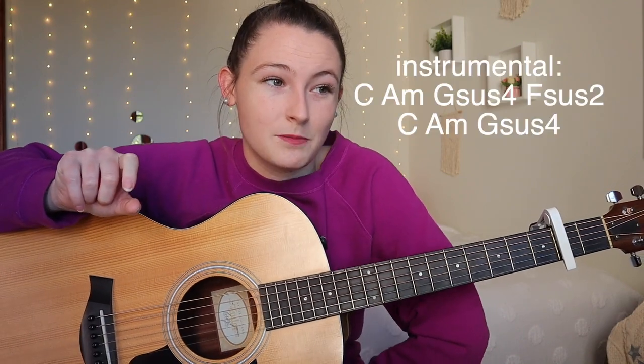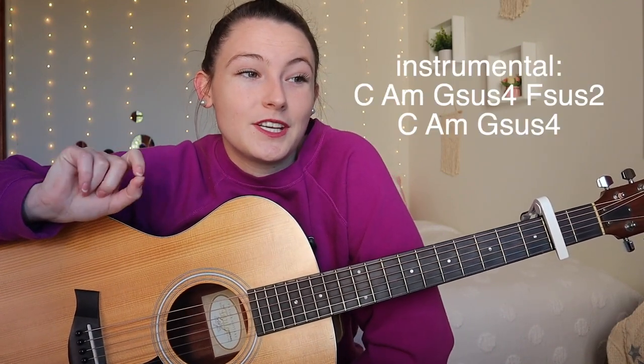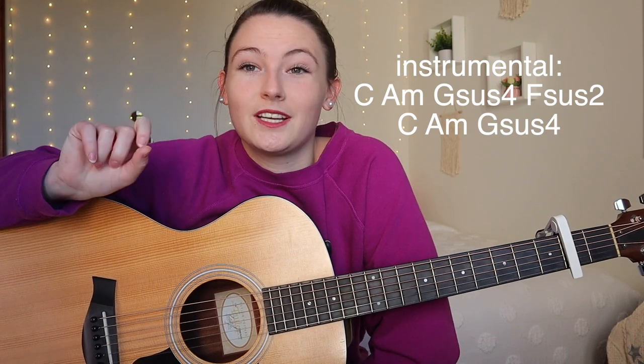There's nothing different about this chorus except for the last line. It repeats, so it says, and now I'm covered in you. She does a little instrumental bit there. The strumming pattern for this part is the same as the verse. The chords for this part are C, A minor, G, F, C, A minor, G, and then you stay on G. And then it goes into the second bridge, so I'll play you that last two lines kind of into the second bridge outro.